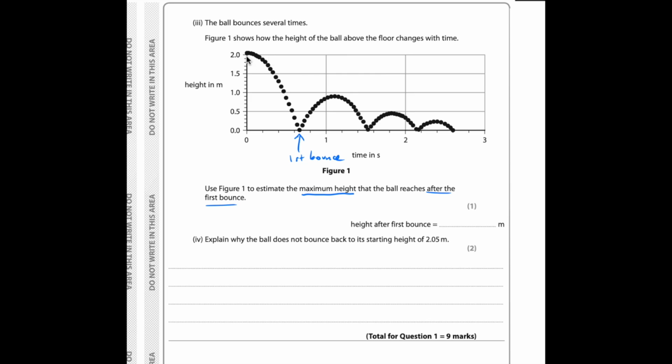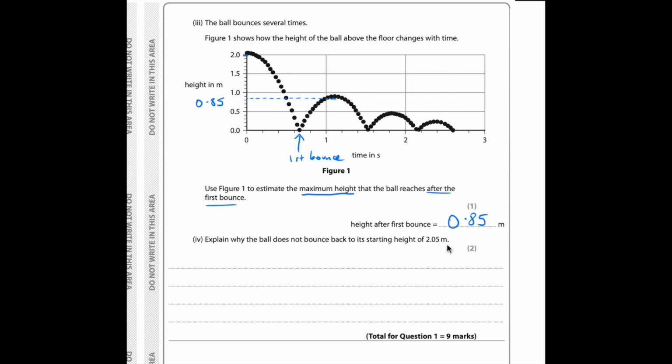Right, so they've took the bottom of the ball as being the measurement, so we'll take the bottom of the ball as well. So if that's 0.5, that'll be 0.6, 7, 8, 9 and 1. So that's 0.85 metres.